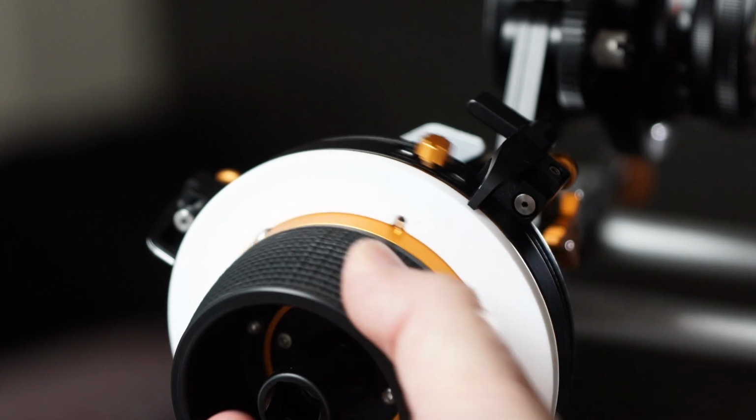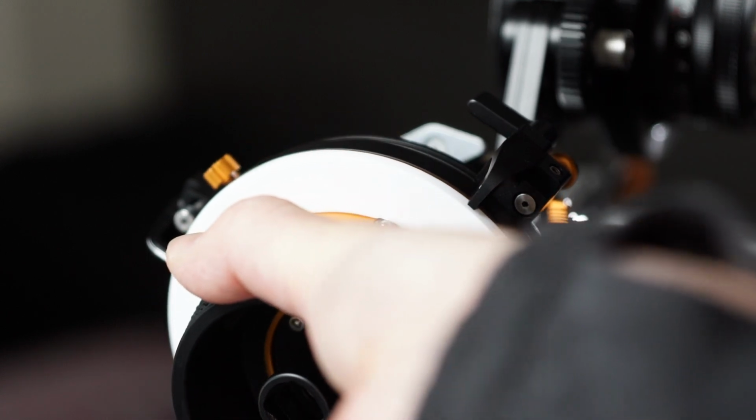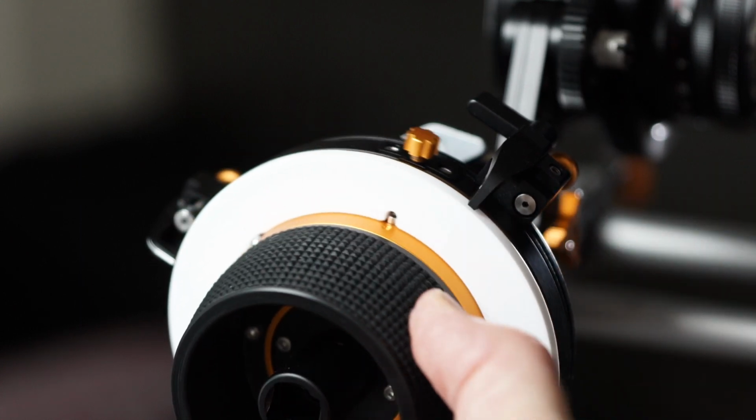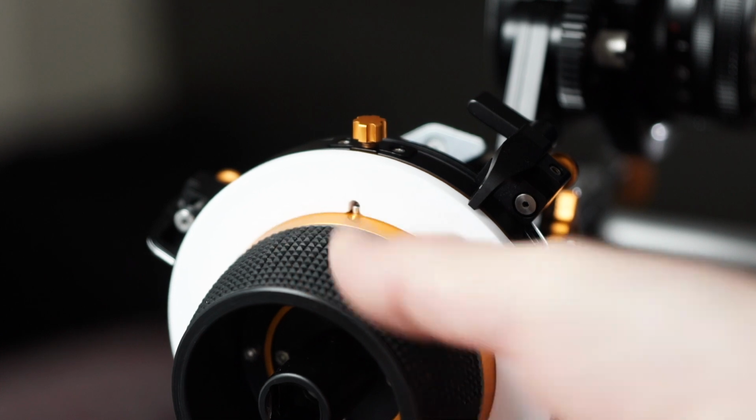Now I can just move one off if I want to here, so now I can have the situation where I'm just using one. So if I don't want to go past a certain focus point, which may be just that one there on the left, then I can engage it like that.